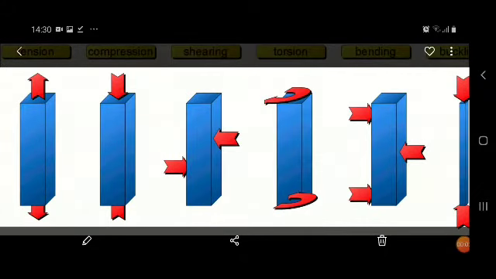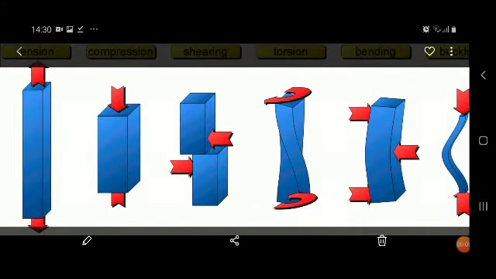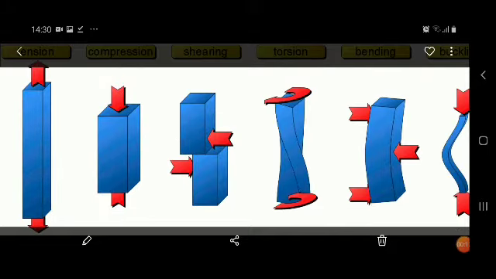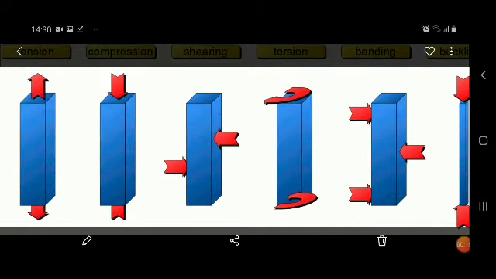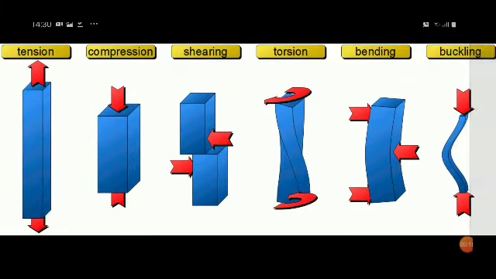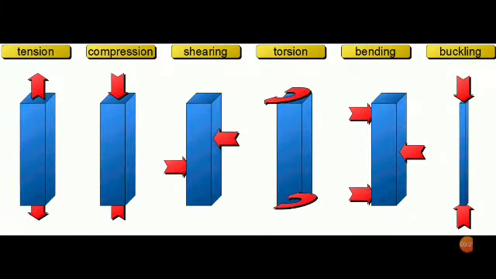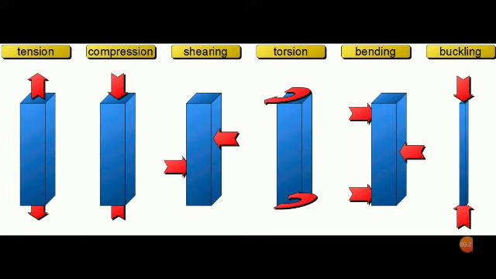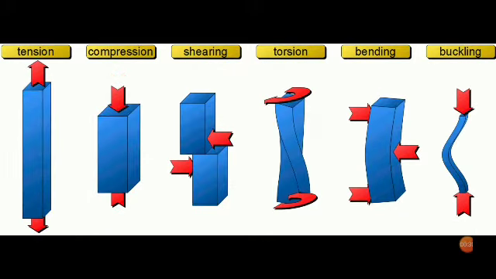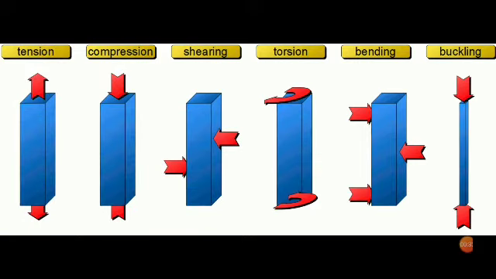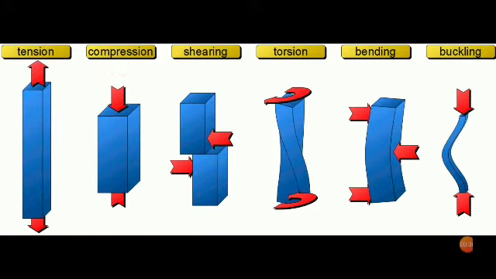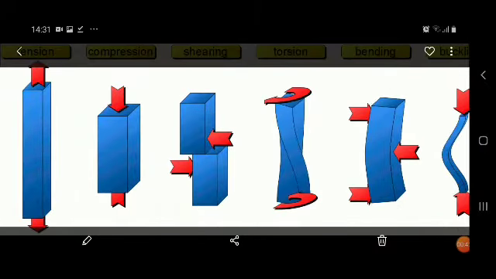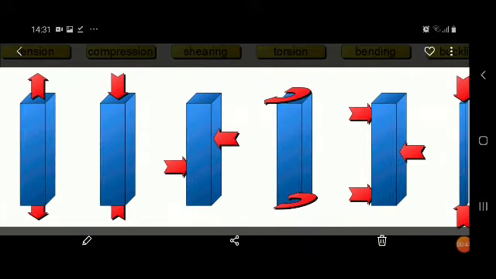we have twisting force, in which a moment acts along an axis perpendicular to the cross section of the body. And then we have bending. There also a moment acts, and the axis of this moment is along the cross section. So in torsion we have twisting moment. In bending, the extreme fibers, you can see the changes. One of the extreme fibers is increasing in length, the other extreme fiber is decreasing in length.